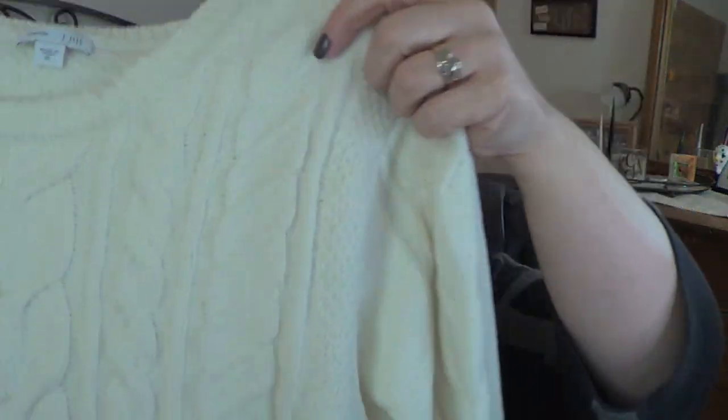And then I went in there the other day because I found that one. I was like, oh, well, I'm at the mall, I'll just go check it out. And I found this beautiful, I think it's chenille, I think that's how you say it. I don't really know. So anyway, this beautiful winter white, also very warm, a little bit thinner than that other one. I wore this to church, I guess, and just love it.